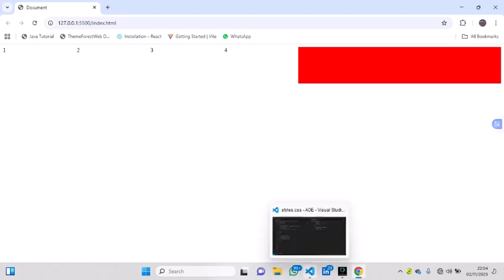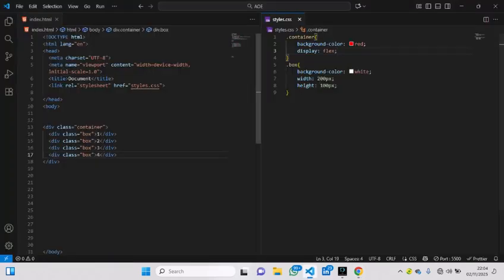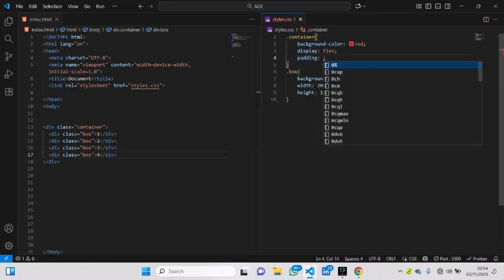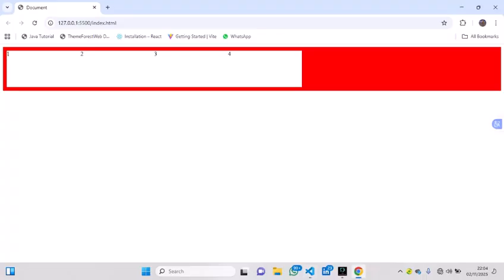Now, I want to do something so that you understand this concept very well. The main container that has these four divs, I want to give it a padding so that those elements will have space in the container. So let's give it a padding. I want to use a very big padding. Let's use 10 px for the padding, from the top, bottom, left and right. Now come here, you see that there's space around them now.